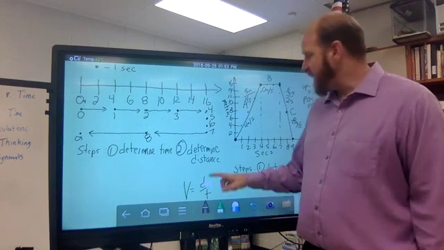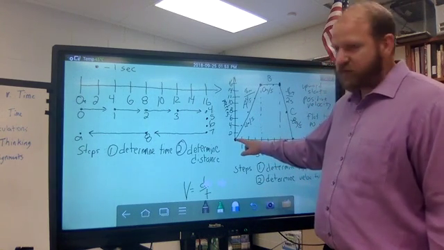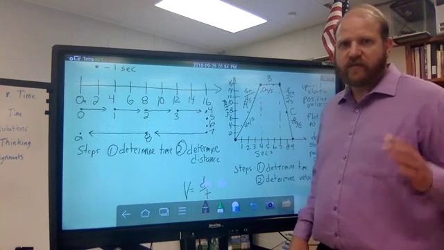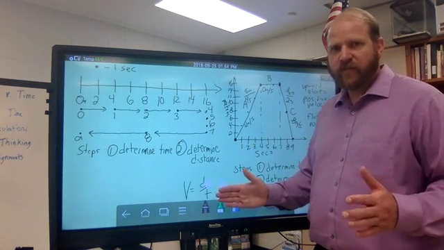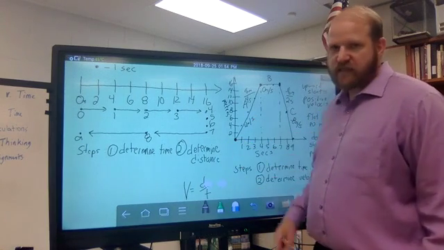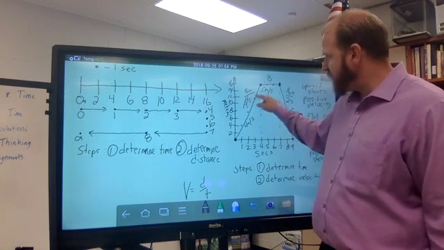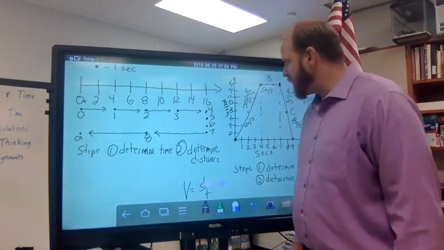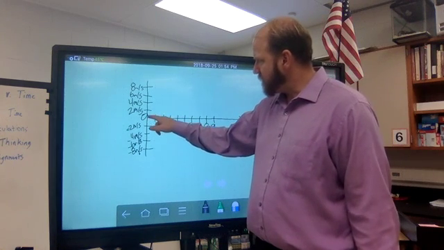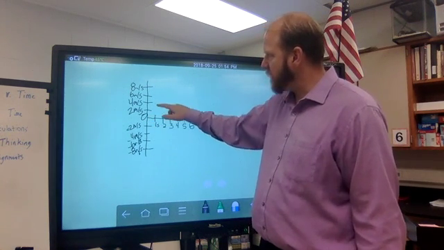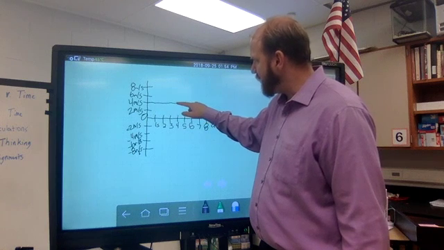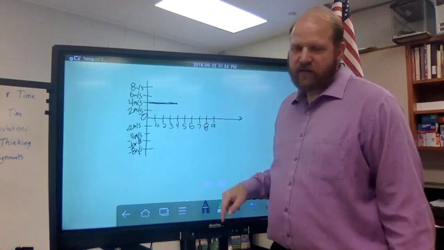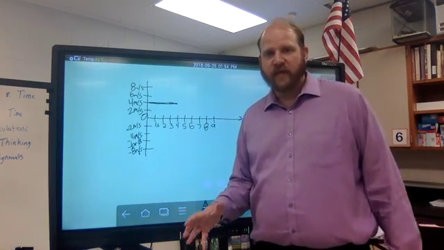Well, I have to determine the time. Segment A occurs between seconds 0, 1, 2, 3, 4. So from seconds 0 to 4, there's this constant velocity. That velocity, as we solved earlier, is 4 meters per second. So I'm going to go onto my graph. And from second 0 to second 4, I'm going to put a straight flat line at 4 meters per second. That's how fast the person or object was moving at the beginning.